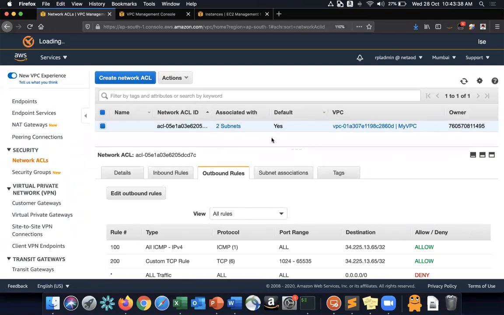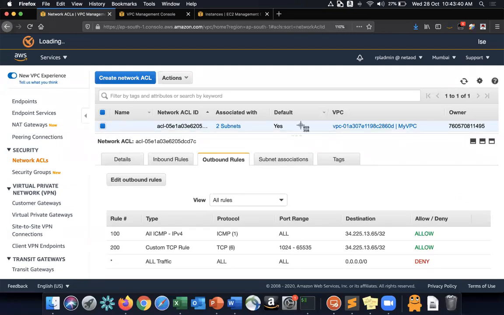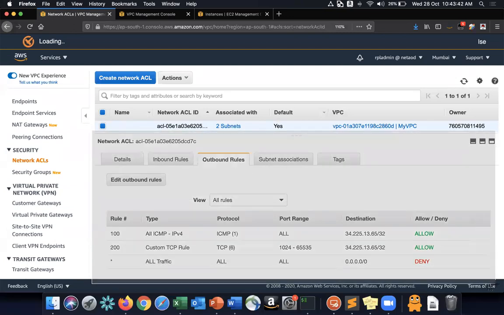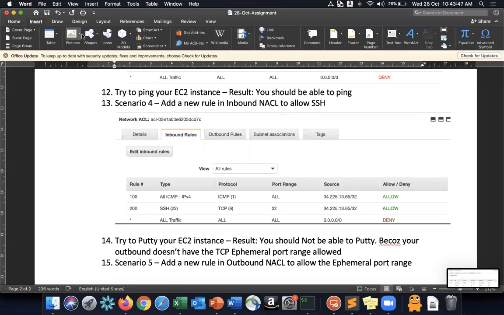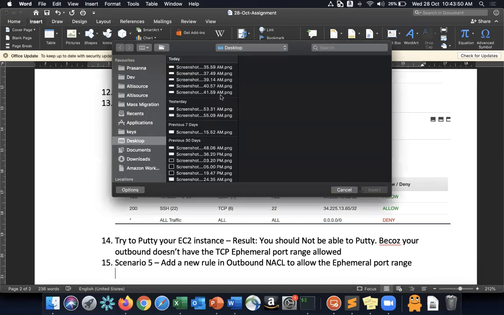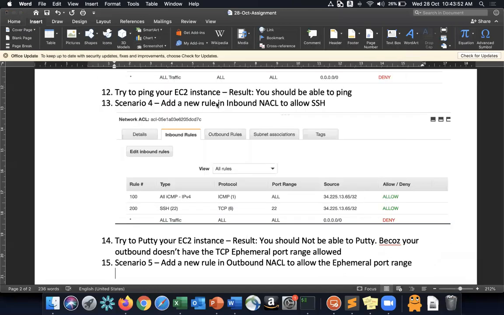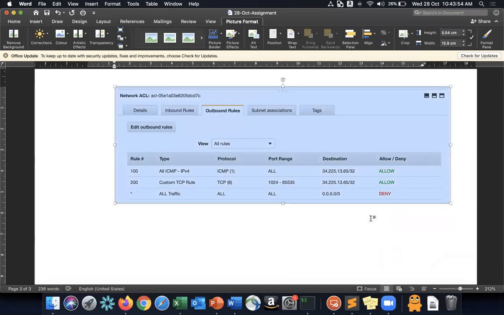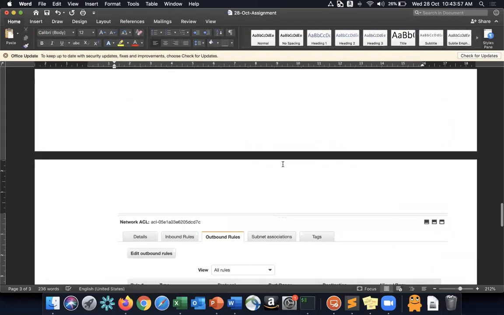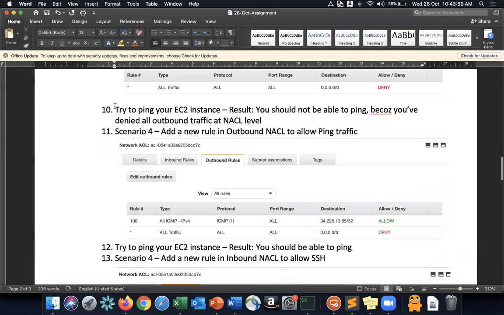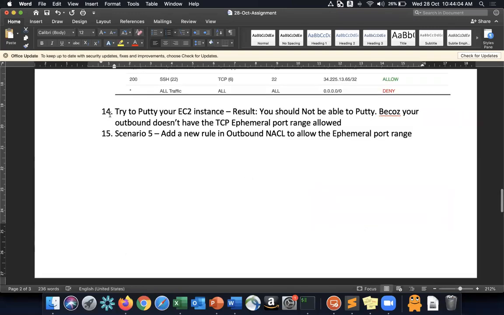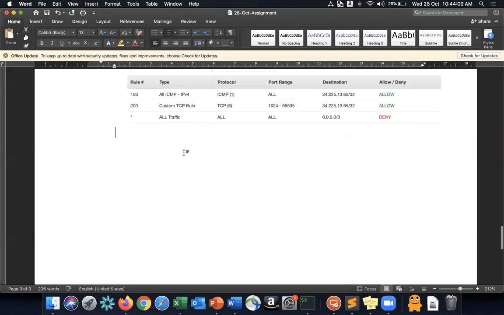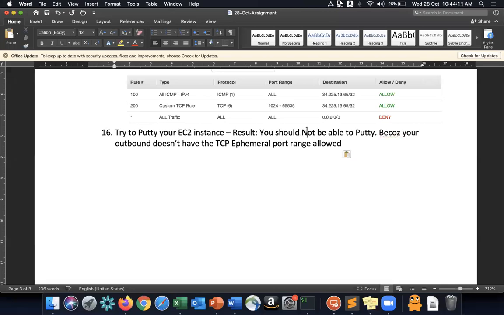Allow. Insert pictures from file. Okay, so I've allowed 200. So try to ping. Sorry, try to connect putty. Result, you should be able to putty.